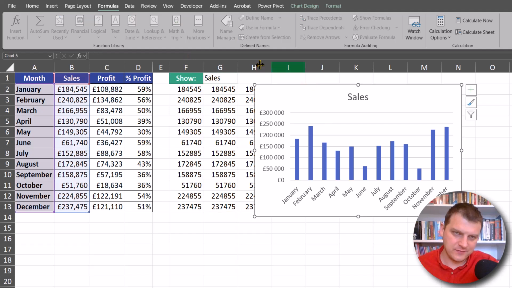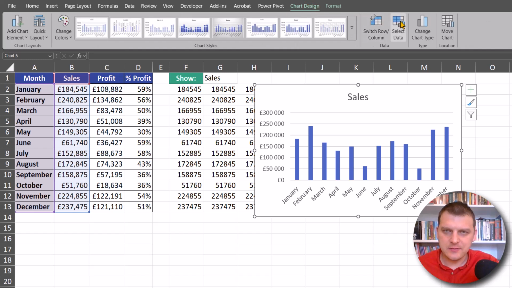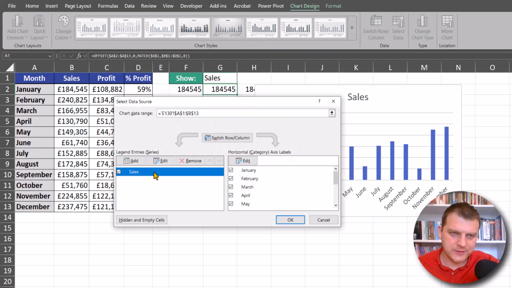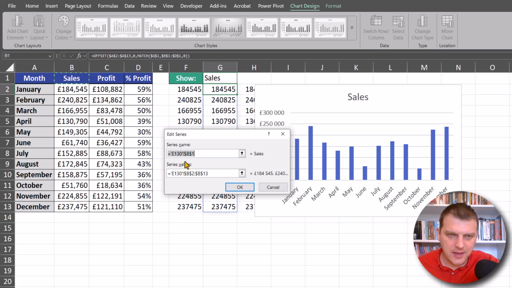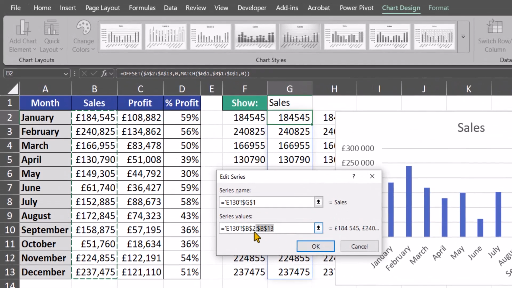Now we can use this named formula in a chart. So we go to Chart Design, Select Data, select our series, and edit it. The series name is just a single cell, so we should move it to our drop-down list cell, and then we need to change the series values.